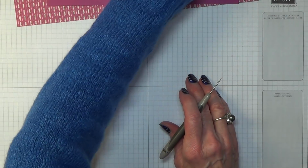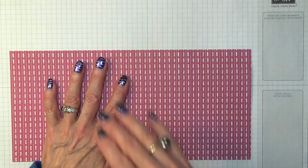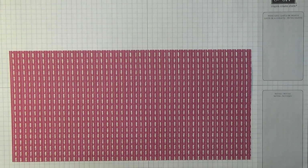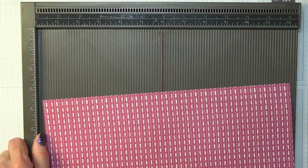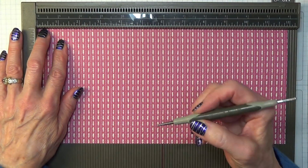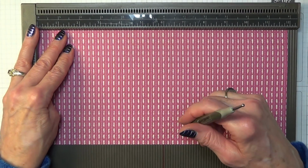Put that to one side and we will do the scoring on this. You can use your trimmer or your scoreboard, whichever you prefer. As you know, my scoreboard is my favourite. So let's make sure that you can see what I'm doing. So I need my score tool. I'll give the metric first. No, I won't. I'll give the imperial first and then I'll do the metric.